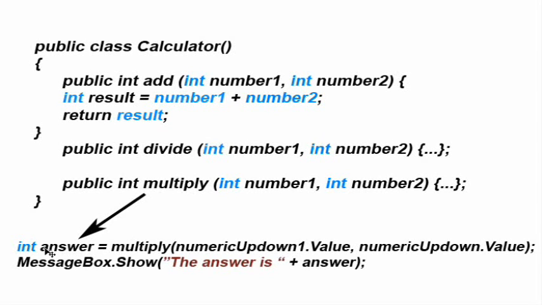Basically, you declare a new int called answer, and then you take the multiply method and you insert two things for this method to add. In this case, I'm using a numeric updown, which is like a box you use in the program. And I used it in my last tutorial. And basically, it takes the value inside that box. If it was like a five, it would take the five inside that numeric updown, and it would take the four that's inside the second numeric updown.